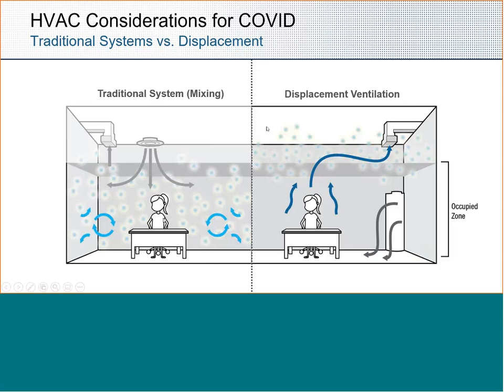The other type of system is a stratified air system, which could be a displacement ventilation approach or an underfloor air distribution system that you have the raised access floor for. The idea is that you're supplying at closer to room or body neutral temperature, about 10 degrees warmer than a traditional mixing system. And you're introducing air directly into the breathing zone, so your fresh air gets to the breathing zone quicker, which improves its air change effectiveness.